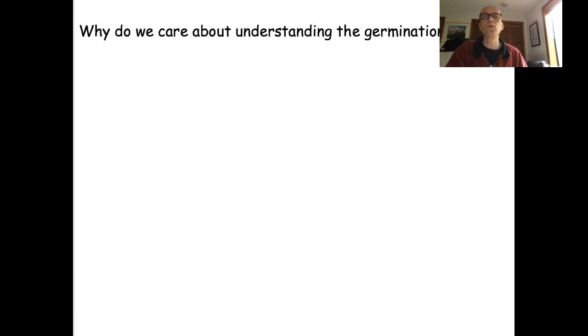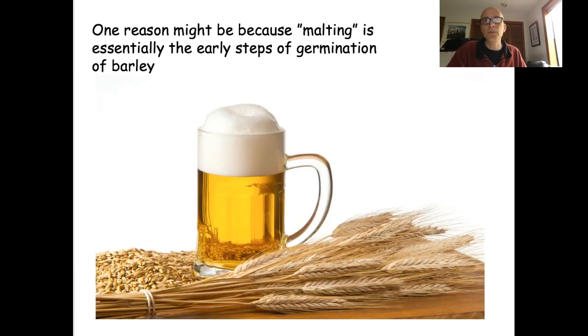Okay, so why do we care about germination? Well, of course, we care about the germination process in general because otherwise plants wouldn't grow. But there's another reason why germination and the steps that are involved in germination are very interesting for certain people. So, malting is a very essential part of the early steps of germination, and the germination of barley specifically. And so if you're interested in beer, or in the process of brewing beer, or how beer gets its taste, then you would be somebody who is studying the germination process in each of the individual steps in barley.